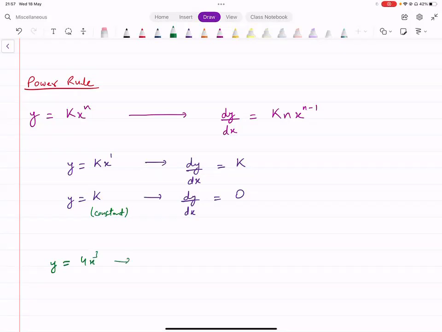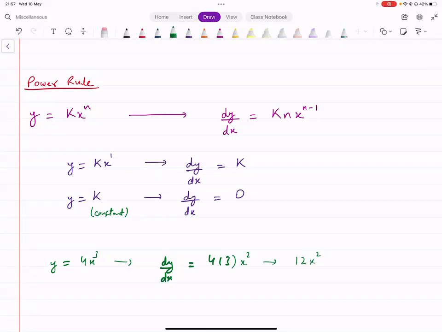How do we differentiate this? There are two things that we have to do. You multiply by the power: the power n comes down and multiplies here, and then you subtract 1 from the power, so it becomes n minus 1. So in this case, what is the derivative of 4x cubed? It's going to be dy over dx equals 4 into 3, multiplied by the power, into x raised to power 3 minus 1, which gives 2, and the derivative turns out to be 12x squared. So you need to know about this rule.